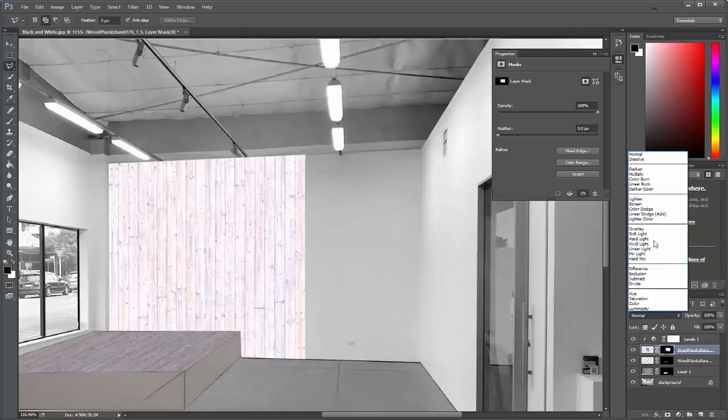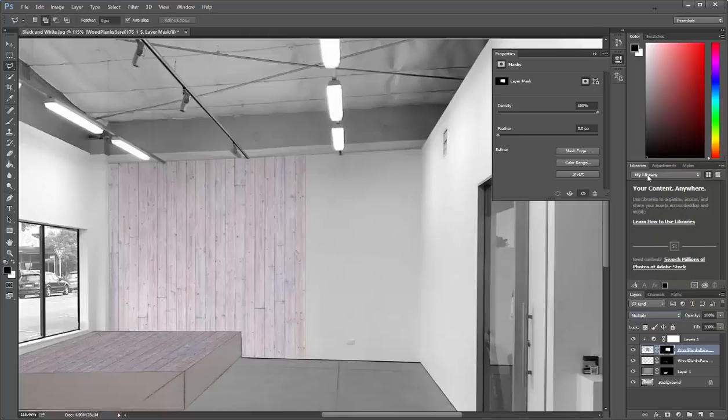If we change that to multiply, it's going to allow the lighting to come through the image without losing any of the image. What multiply essentially does is make anything that's white or partially white go clear. So depending on its whiteness depends on how clear it goes. So now we've got those nice shadows which were on the wall previously coming through. Okay.